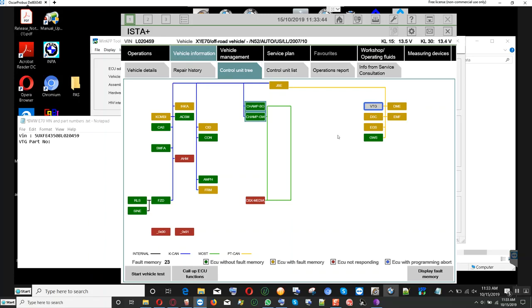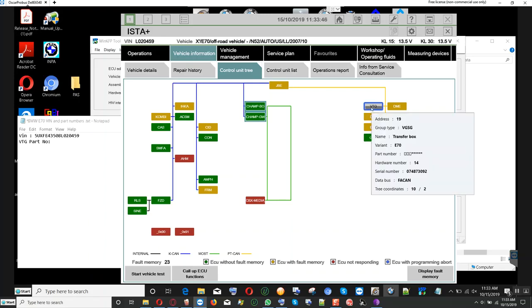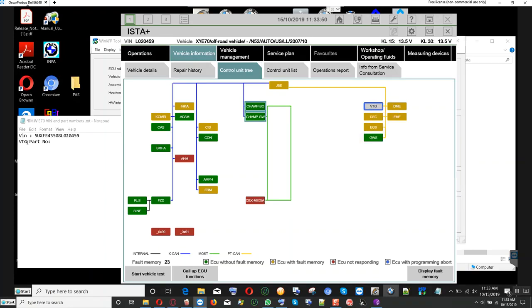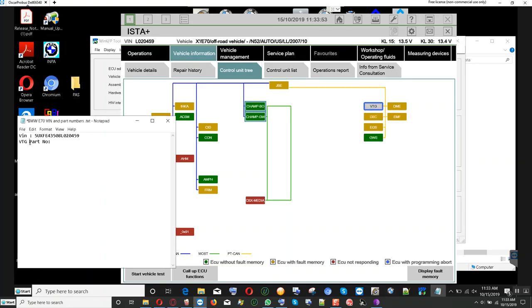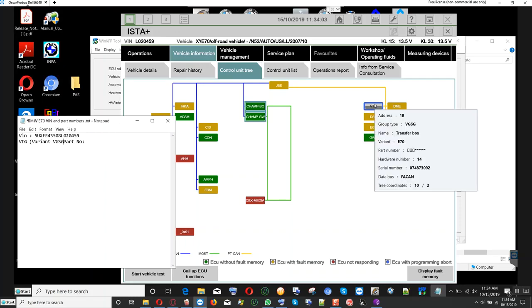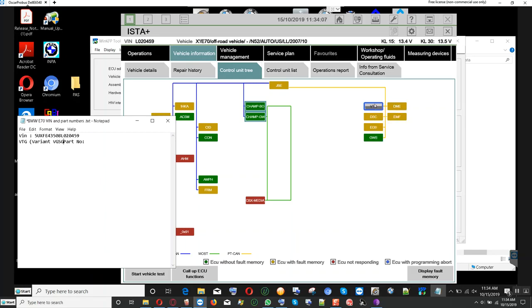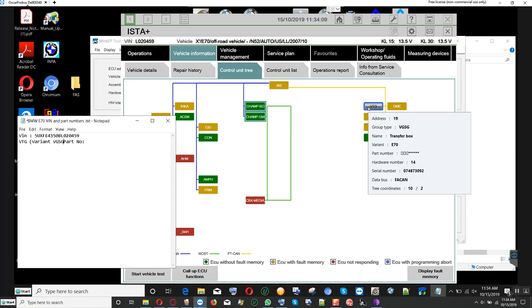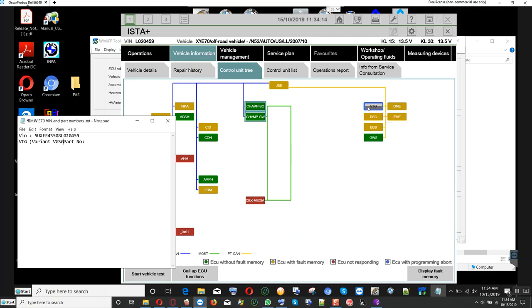Well, this is an E70, so, alright, it's a VGSG. It's called VGSG, or the variant VGSG. Okay, VGSG, address 19, array number 14, and the serial number would be 1 2 3 4 5 6 7 7 4 8.